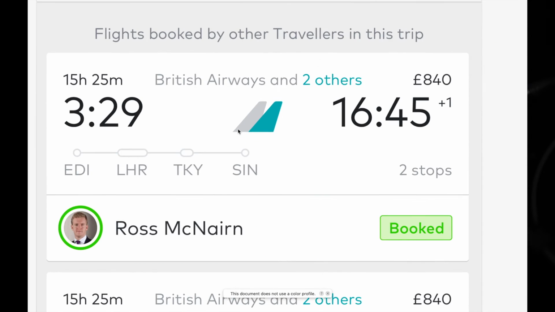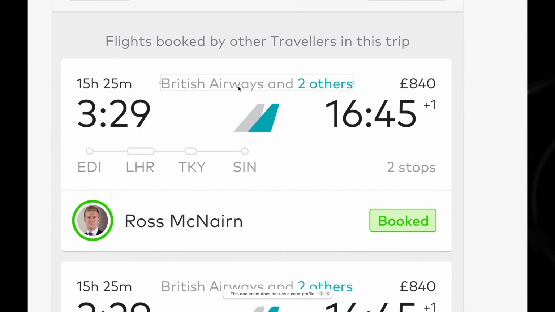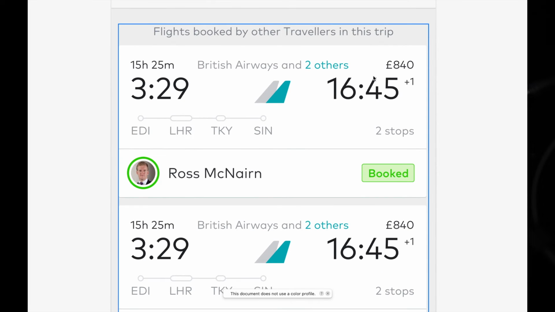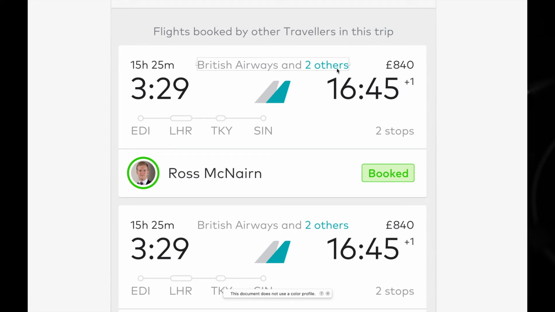We knew that there are going to be multiple instances where a leg of a flight would be handled by another carrier. So we're saying British Airways and 2 others. We're showing that the 2 others can be tapped on because it's a slightly different color, the call to action color. We know we're not going to say British Airways and Air Turkey and Air Singapore. So we're saying British Airways, which is the first logo shown, and then 2 others, which is the active text. In a way, we're truncating those 3 airlines into one, plus a little bit of link, like a call to action that can expand that.